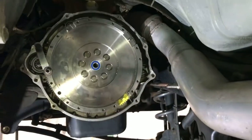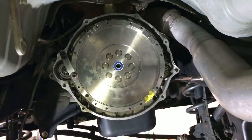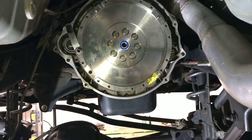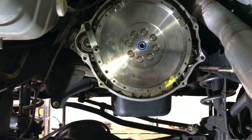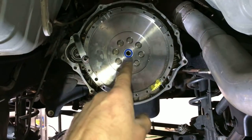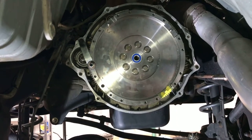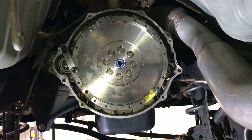I just went ahead and threw the flywheel up in the truck, guys. It's a little bit wonky. You know, it's a 50-pound unit, so I just went ahead and threw it up in there and got the bolts started. Haven't torqued them at all, but I did throw some red Loctite on those. Don't forget that. Do not use an impact. Just don't do it, guys. I see a lot of people doing it. I mean, if it's a thrash car and you just don't care, go ahead, but I do not recommend it.